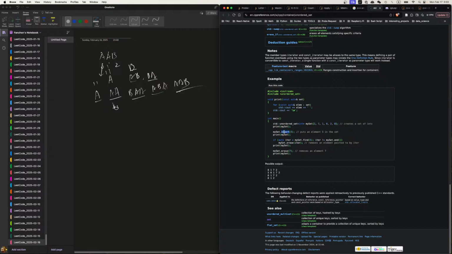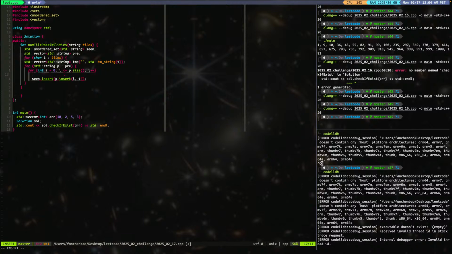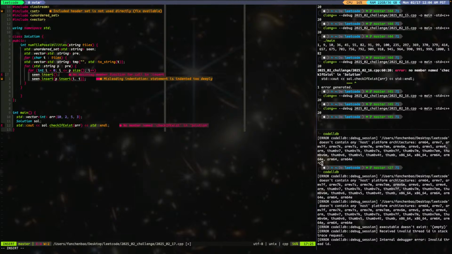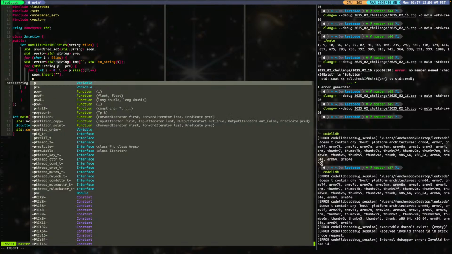Yeah, it is insert. Another set is insert. Then where do we get it wrong? P is a string.